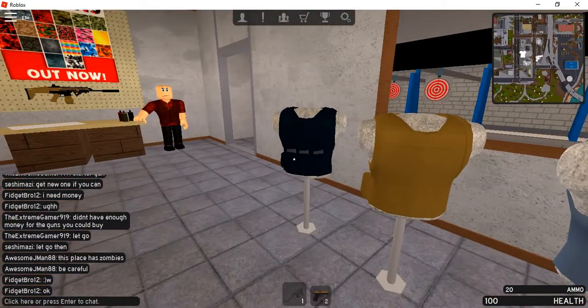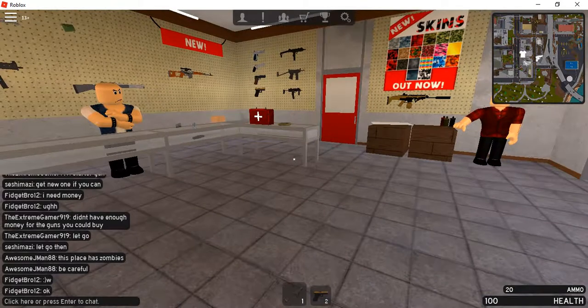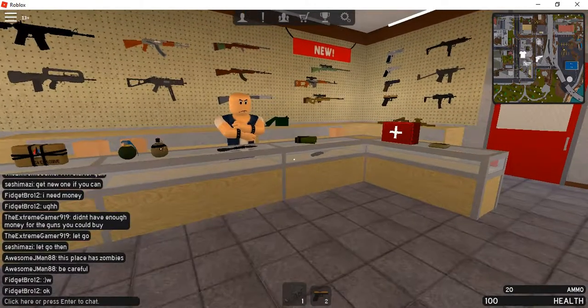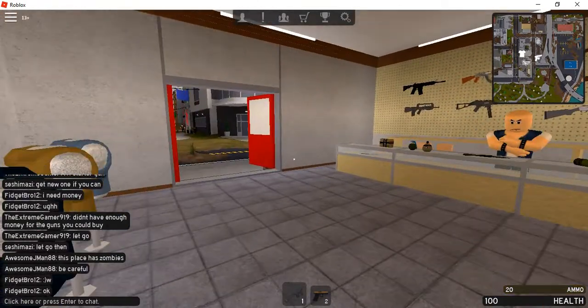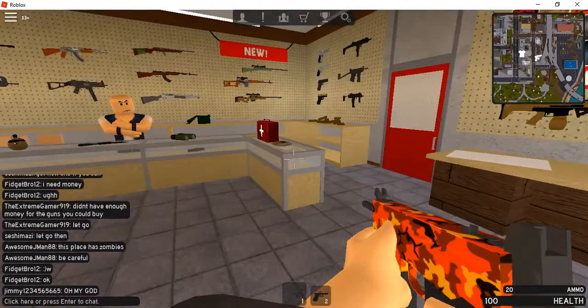Welcome to our gun shop. My name is Eric, and my wife thinks I'm impolite. She's probably not wrong. You're not here to buy something, then get out.